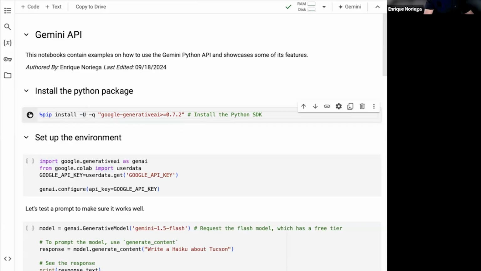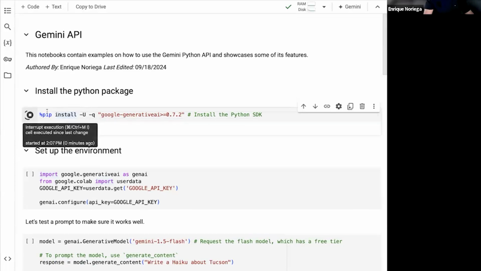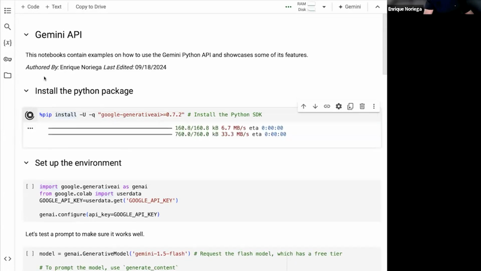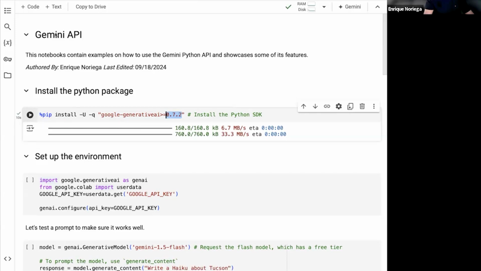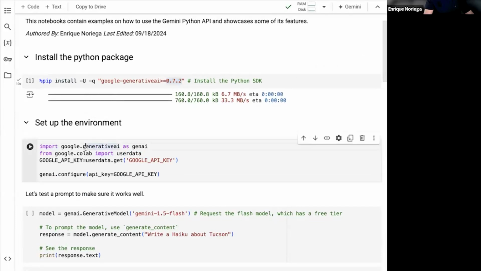But let's get started. We need to install the client library, which is the Google Generative AI one. We're constraining ourselves to any version that is newer than 0.7.2. It's going to take a little bit. Oh, there it is. So the foundational step is that we need an API key. I already have one configured in my environment. You can get one yourself if you sign into the Google AI dashboard.